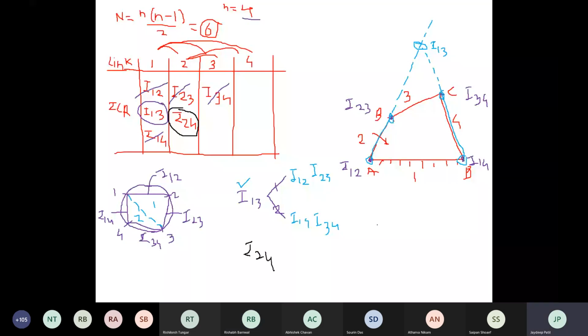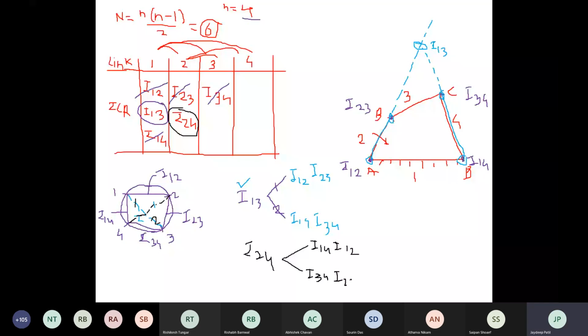Again, it is the intersection of 2 lines. Again, you will make here the 2 triangles. Now join this first of all 2 and 4 in this circle. Okay. Now the line joining 2, 4 makes 2 adjacent triangles. Now this is the first and this is the second. Now consider the first triangle and tell me the 2 points. I14, I12. Correct. And consider the second triangle and tell me the 2 points. I34, I23.